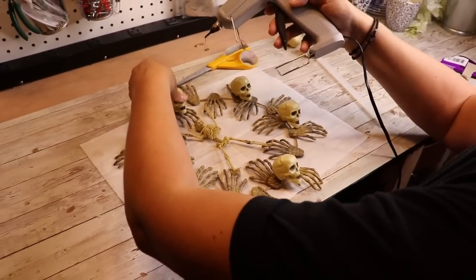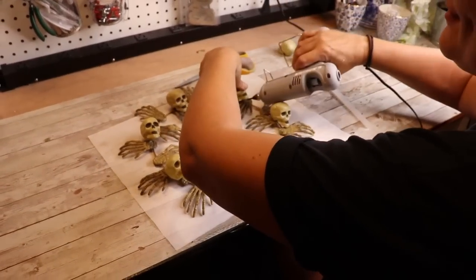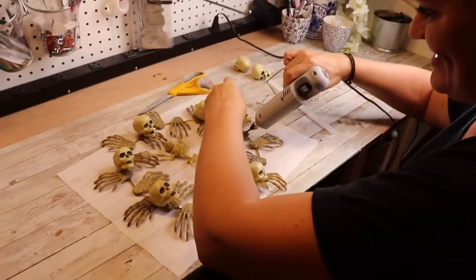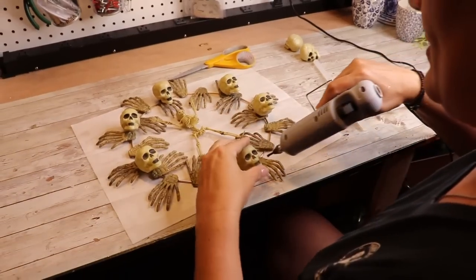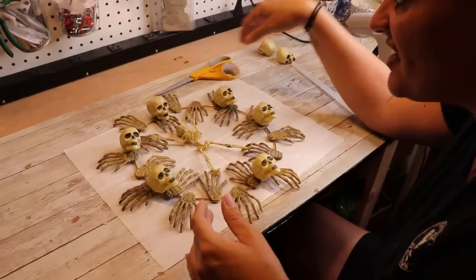I've made a couple of projects that were outdoors and in the sun with only hot glue, and came to find them in pieces. And of course, I was trying to blame, I don't know, neighbor kids, the dog, anything I could, but it was the sun and the hot glue, so don't forget to use the E6000 too. If you're gonna have it indoors, then not to worry. You can just go with the hot glue and be done. And that, I think, is done.